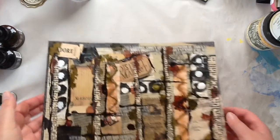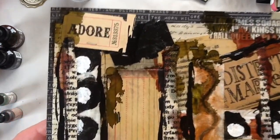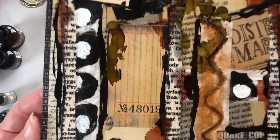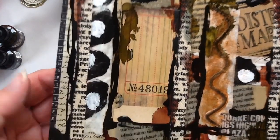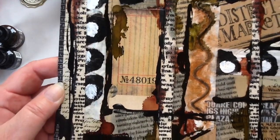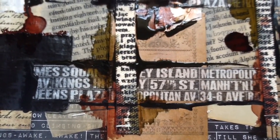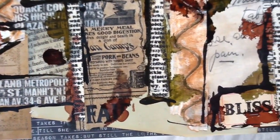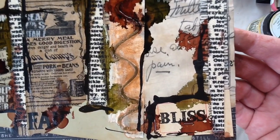Okay, so this is where we're at. I don't think I'm going to add any water. I like the way the inks look from the dropper, from the FW bottles. I like the way that alcohol ink just spreads. I love it. Wow, what a really, really cool effect.